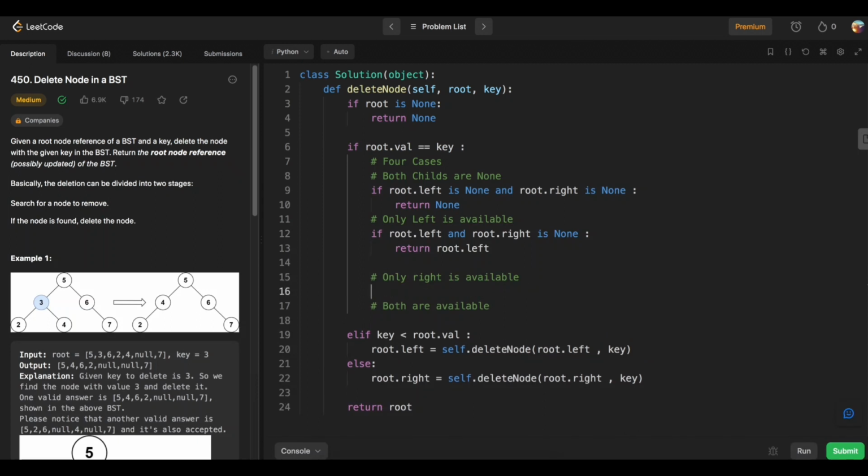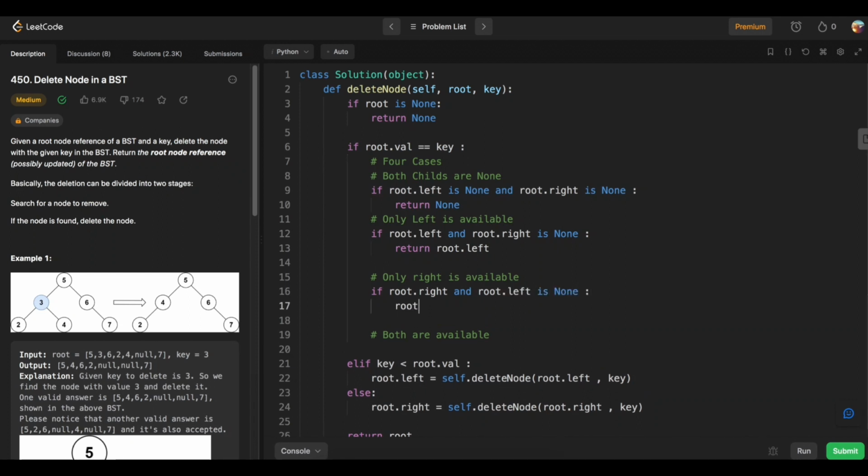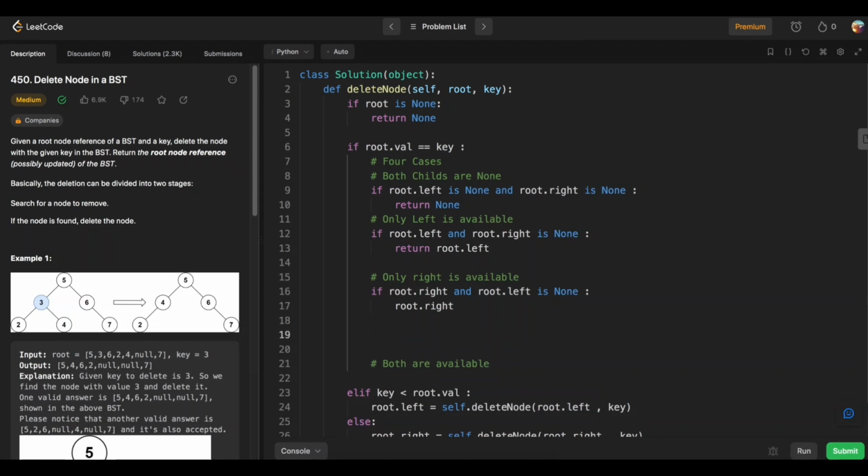The third case is when you only have the right child, you don't have a left child. If root dot right is available and root dot left is none, then you return root dot right. Now the last case is if you have both the nodes, right?